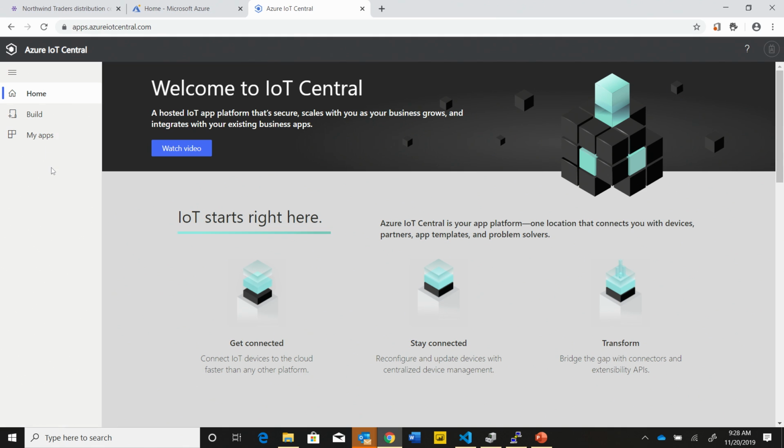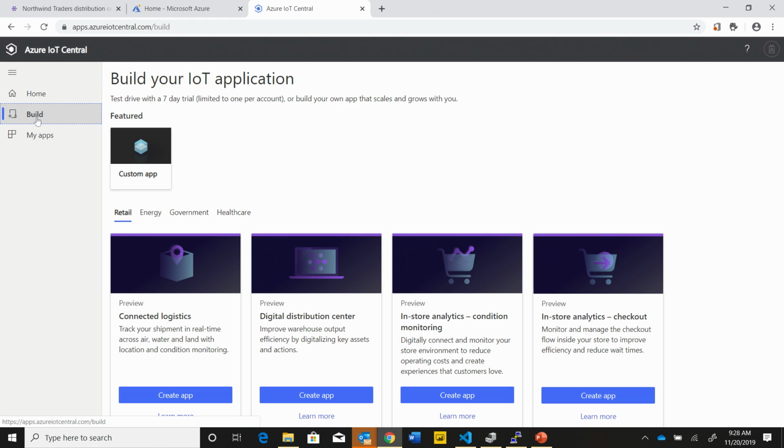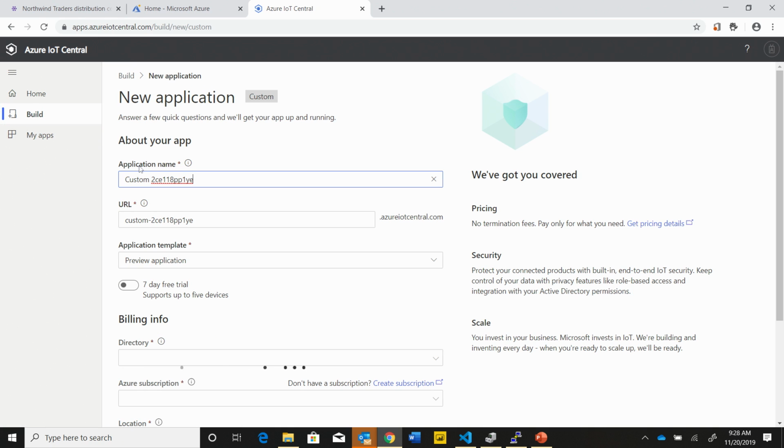All right. So if you look at IoT Central, you go to apps.azureiotcentral.com, and you can start creating your apps for Central. If you go into the build capability, you can do a custom app. Right now, IoT Central Edge features are in public preview, so you have to create that preview application. Here I'll quickly show you. You can say my IoT Central Edge deep dive app.